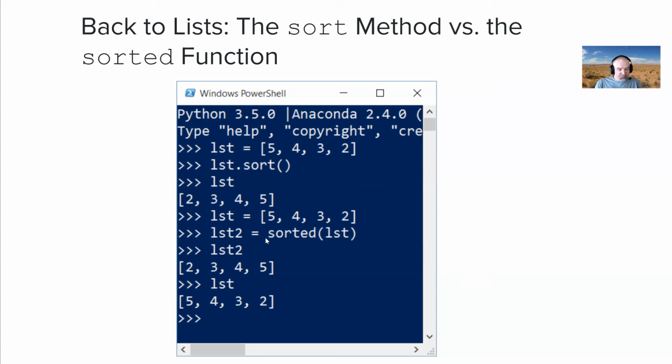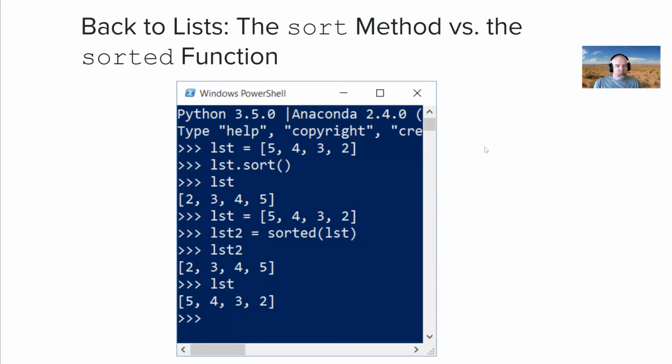The sorted function. Here, if we create the same list and then we do sorted(list), this evaluates to a sorted list, but it's not actually stored anywhere, right? So this will just evaluate to something, and if you want to store it somewhere, then you actually have to assign it into a new list, list2. So list2 will be sorted because you've assigned it to a new list, and then the original list will still be the way that it was when we started, right? So again, the sort method fundamentally changes your list automatically. The sorted function doesn't change your list, but it returns a sorted list.